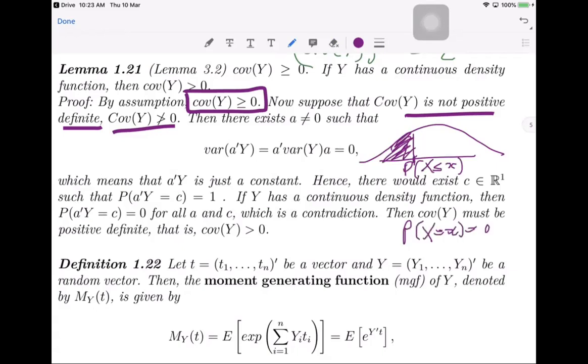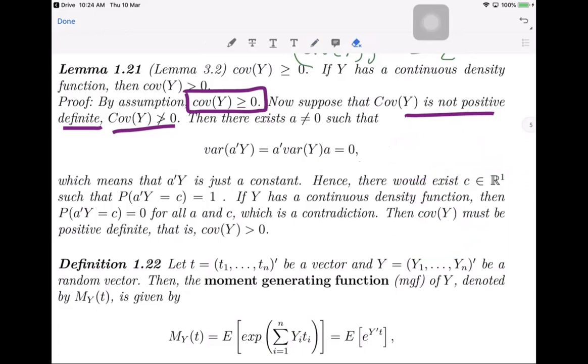So the probability that X is less than or equal to small x, for a continuous random variable, is the probability that X is less than small x plus the probability that it is equal to small x, but the probability that a random variable X is exactly equal to a specific value is 0. So usually when we do continuous distributions, we do not look at the mass function, but we look at intervals. Okay, so that is lemma 3.2.